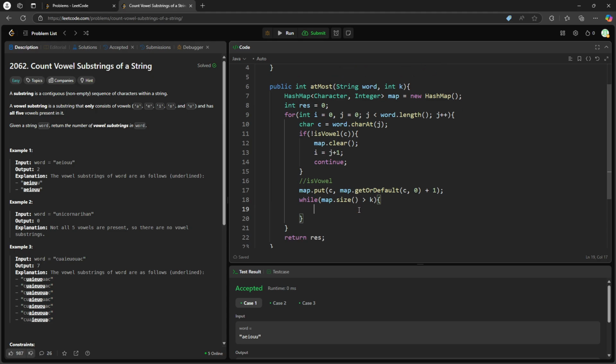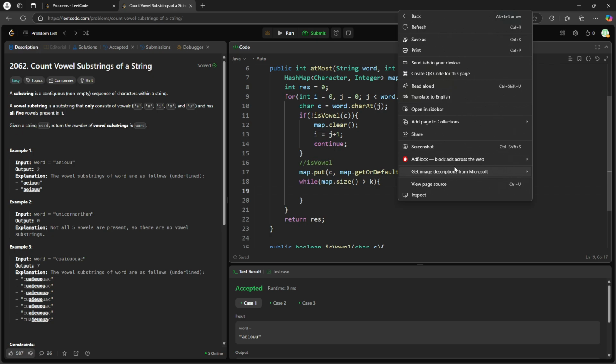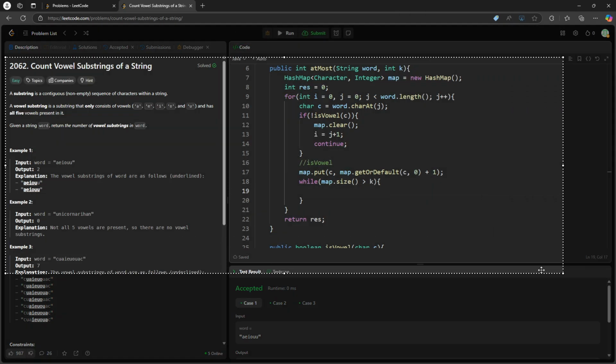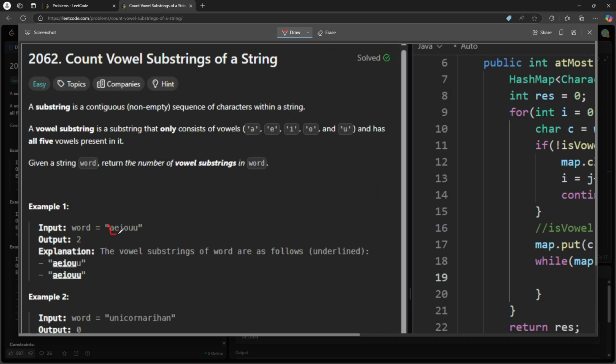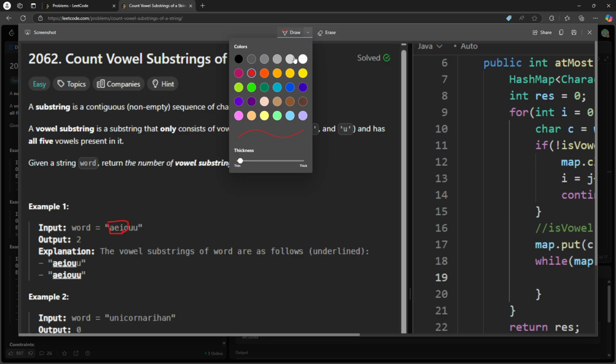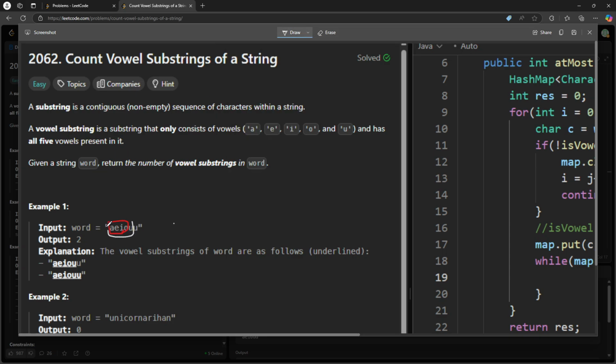Based on the I pointer. So the value, this would be 4, this would be 5, right? So what you need to do, this is 4, this is 4, this is 5, right? So 5 and 4 substrings are different, right?